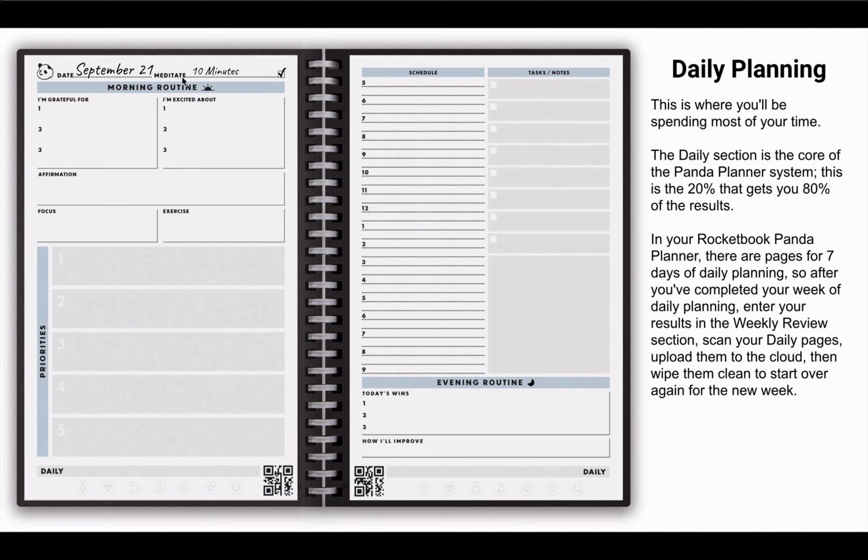Meditate, and that's important. Now, this is a new addition that we've recently added. Before, we'd have it as an option. We'd recommend it, but now we hardwired it into the planner by having a section dedicated to meditation, because there's just too many benefits to ignore. It's such an important part that we really recommend everyone adopt it in some capacity. Anywhere from 3 minutes a day to 20 minutes a day is going to give you some benefit. Obviously, more is an option as well, if that's what you're into. But try and make that part of your morning routine.